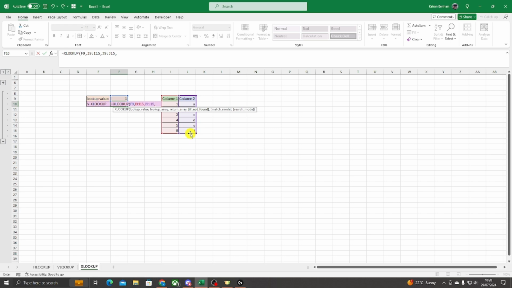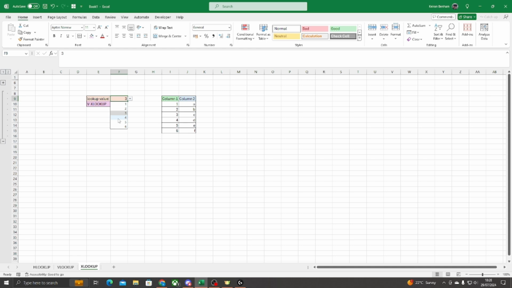And again, the optional parameters are the same as before, so I'm not going to go over those again. I'm just going to close this off this time. And as you can see, it has worked as a VLOOKUP.